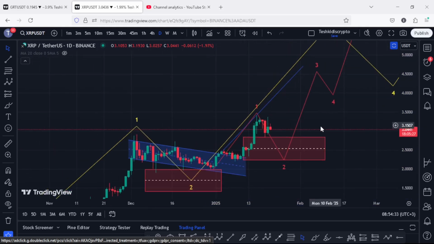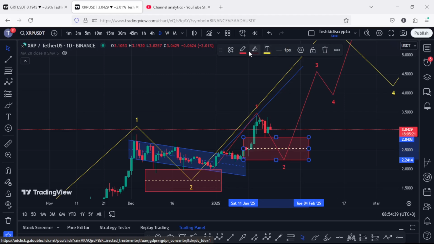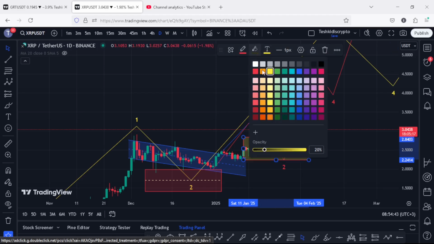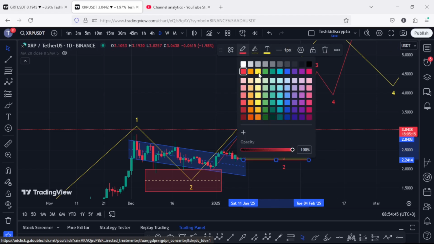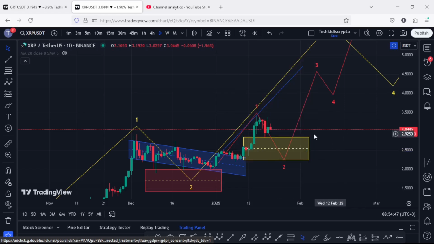We also need to have a worst case scenario that can play out in case we lose this area over here. If by any chance we lose that significant area, then that will be suggesting a more bearish case scenario where we can easily see a total breakdown move giving us a reset of the lows we made last year on the 31st of December below the 1.9886 in the next coming days.